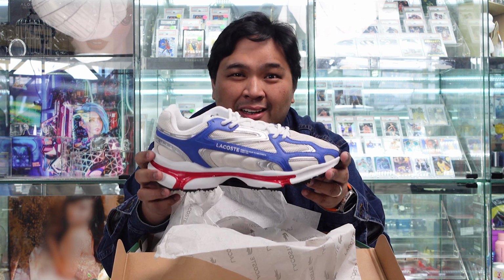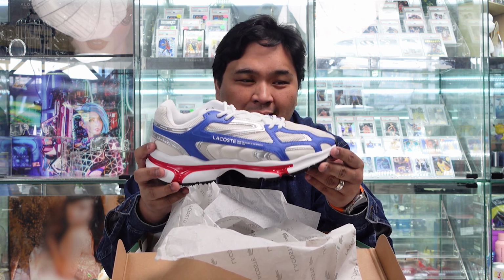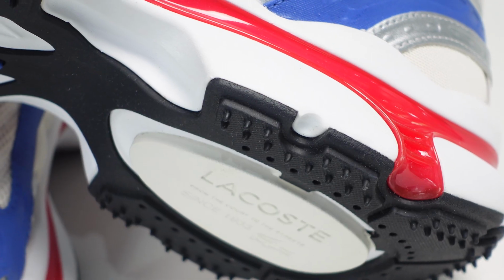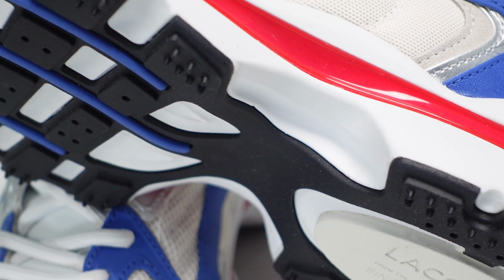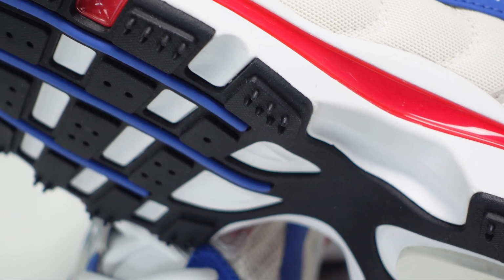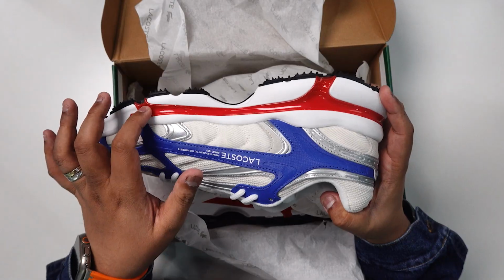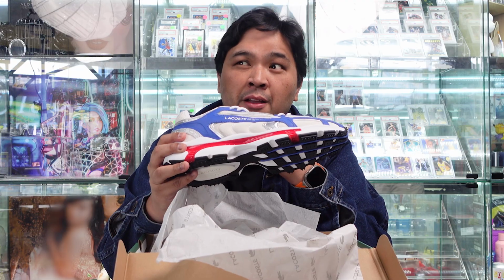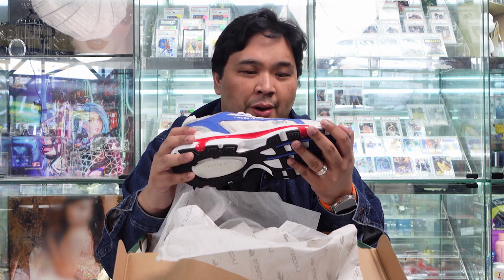Now, when it comes to the sneaker, it's really a mix of the technology and the overall style. In terms of technology, one of the things that stands out, obviously, is the spikes at the bottom. This actually helps with movement and friction so that hindi kayo madadapa-dapa. You also have that EVA sole, which makes it more comfortable, and it is reinforced by TPU. So, ibig sabihin yan, not only is it soft, but it also gives you enough support while you are walking or while you are running.